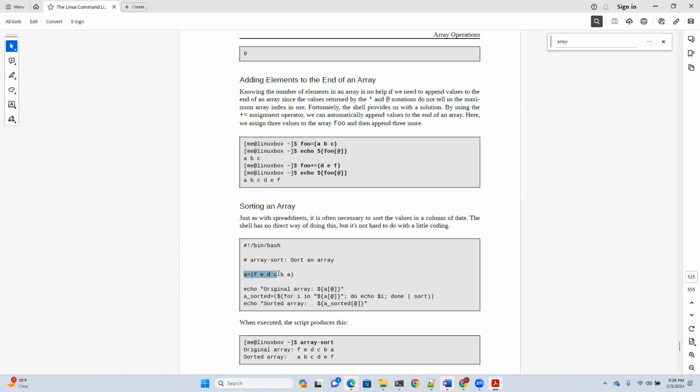For example, over here, if you see, he has an array with F, E, D, C, A, B, whatever, and he probably would want to reverse it or sort it. So what it is doing is for i in the whole array, that's what this means, do echo $i, done, and then whatever is being written, he's sorting it. Okay, there's a very special thing that he's using here, which is dollar something.